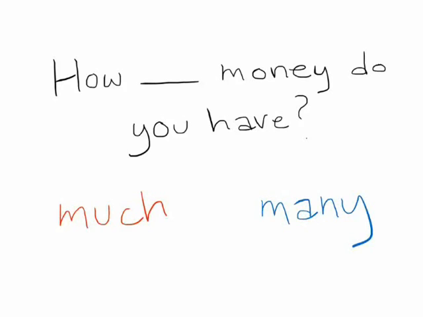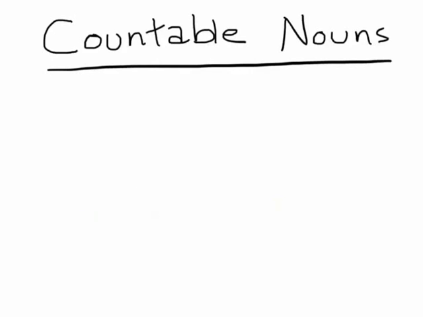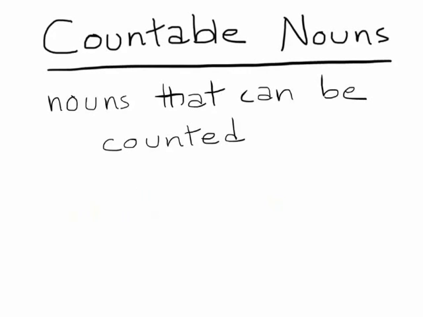To understand the difference between much and many, the first thing that needs to be understood is the concept of countable and uncountable nouns. Countable nouns are nouns that can be counted. In other words, when we use the singular form of such nouns, for example, bottle, it is understood that we are talking about one bottle. But when we use the plural form, bottles, it is understood that we are talking about more than one bottle. And it is generally possible to count how many bottles there are.